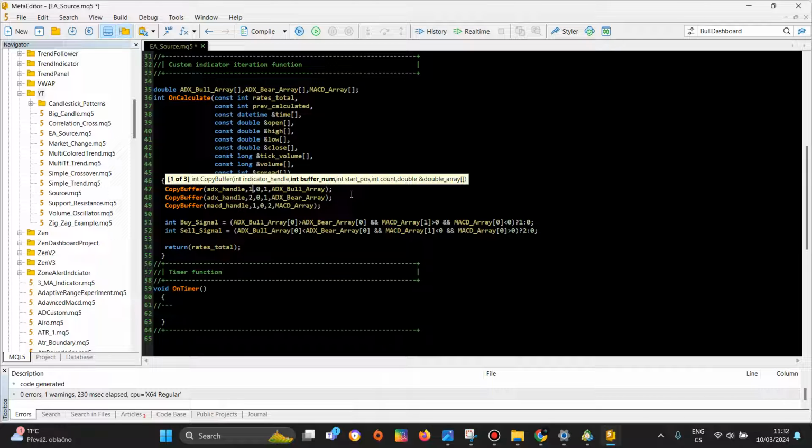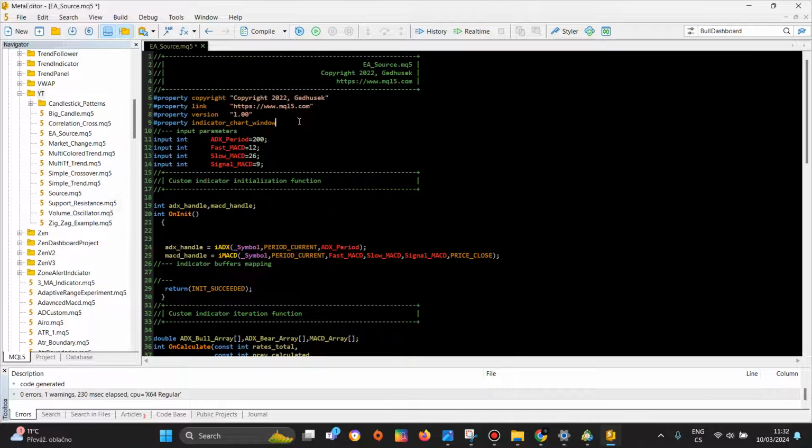The buffers in the indicators basically store different values. And we can determine which buffer stores which values, but it's used in this way. And then what you can do is to assign a single buffer for a signal. So that's what I'm going to do right now.